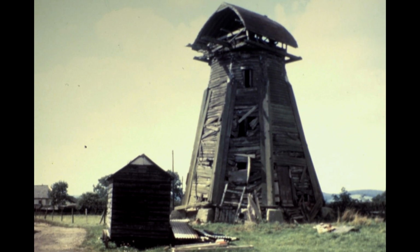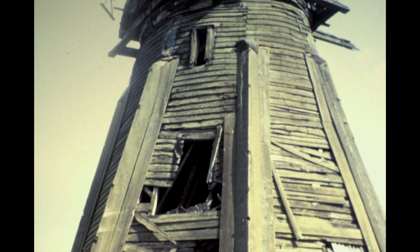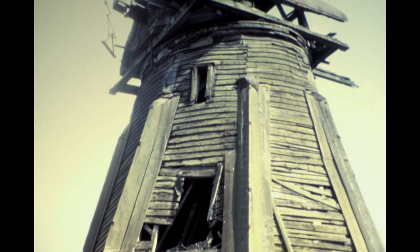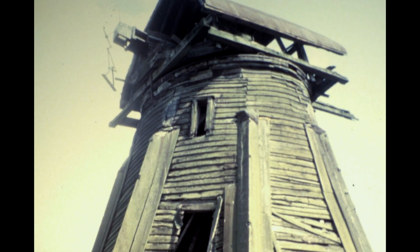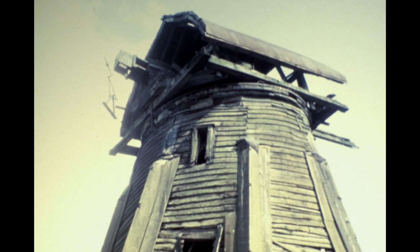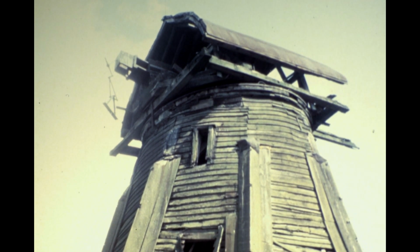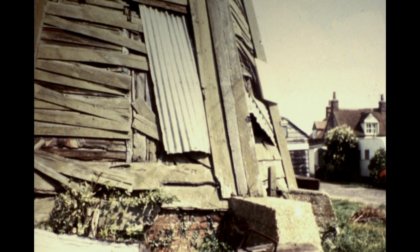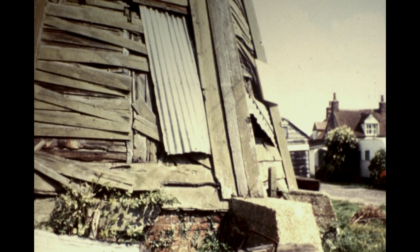Fortunately, a handful of men and women with vision and imagination were moved that the windmill, a once magnificent structure that had ground corn for nearly 300 years, had all been constructed by hand with simple tools. Only since grinding corn ceased in the 1920s had it fallen into such grotesque decay.